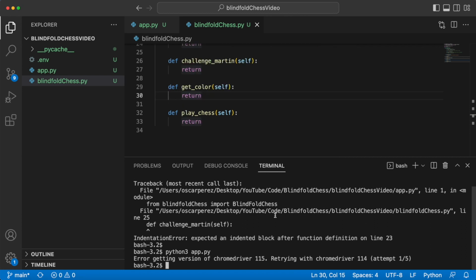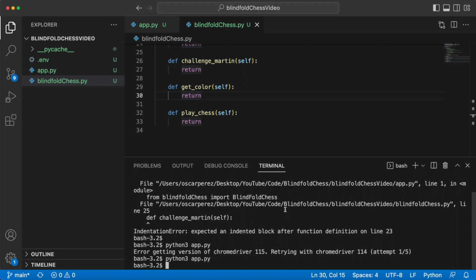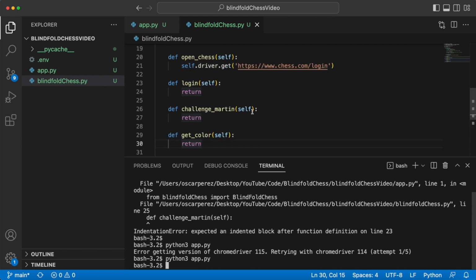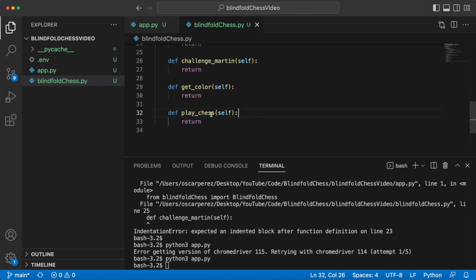And so as you can see, it did open up chess.com, but unfortunately it didn't stay open. The reason it didn't stay open is just because we finished running the script, it's all done, it has nothing else to do, and so it just stops. And so in order to have us see it for a little bit longer, I am going to add a sleep statement to the last function, play chess, just so that we can see the web page be up for a little bit.